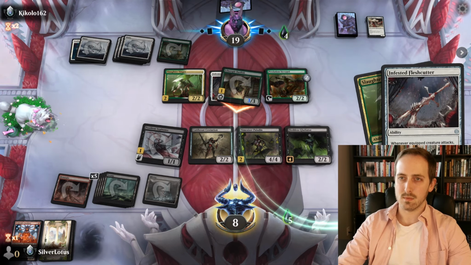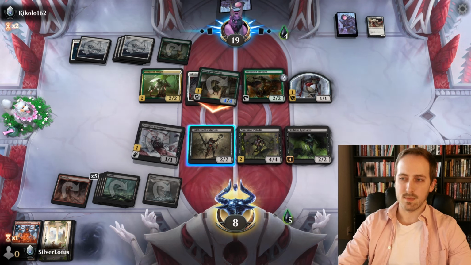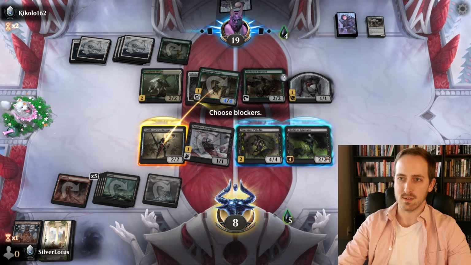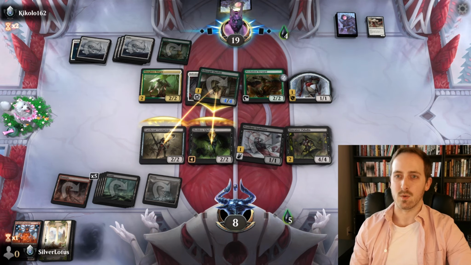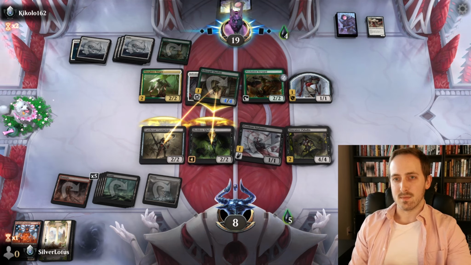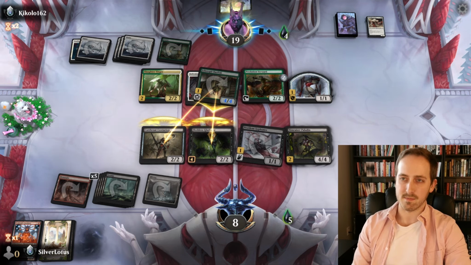Actually, we could... I don't know. Could block with the Centurion. I think I'd rather have an always 4/4 creature rather than a creature that's only a 4/4 when it sacrifices a creature. So we could do it two ways. We could either activate the Centurion or just double block, since that's the creature we'd be sacrificing anyway. So we can go and do that. And this next turn, if we top deck a land, we can activate the Gladiator and make a token with Mirrex.